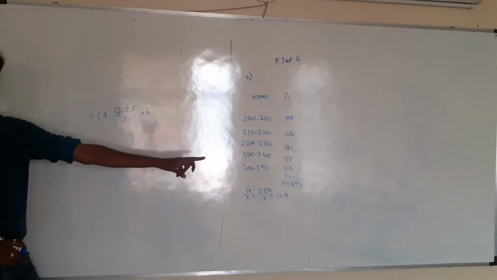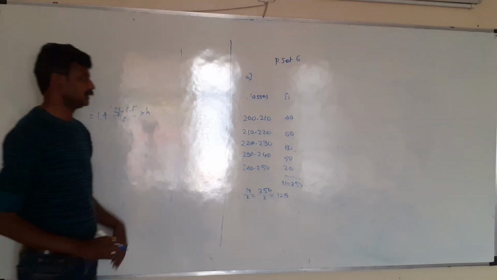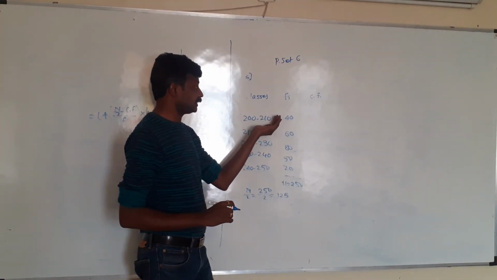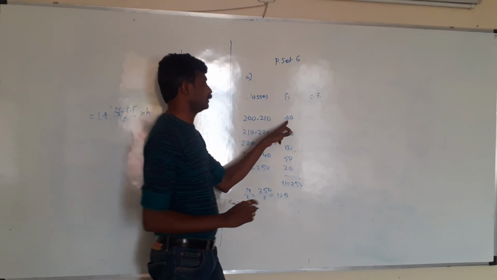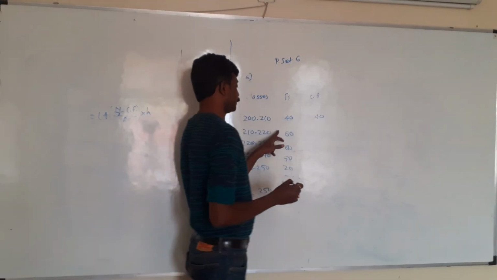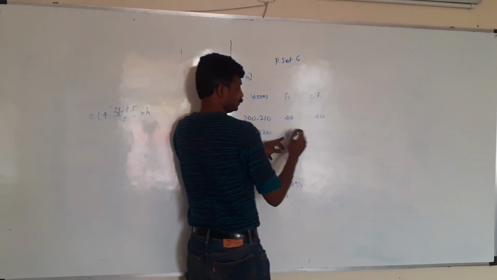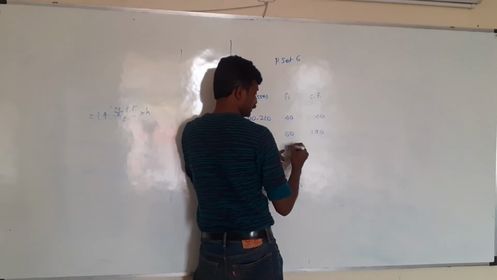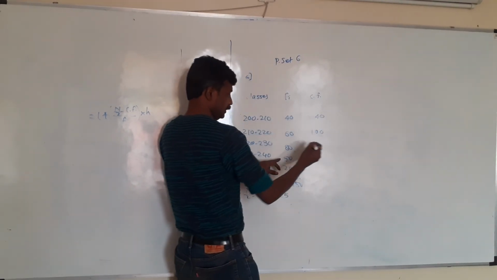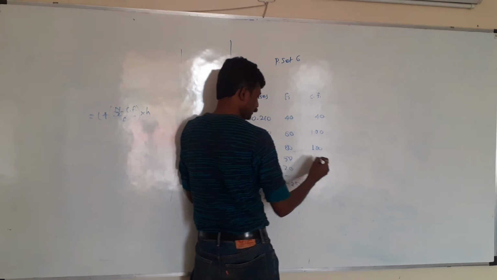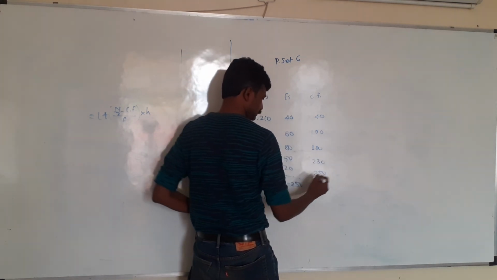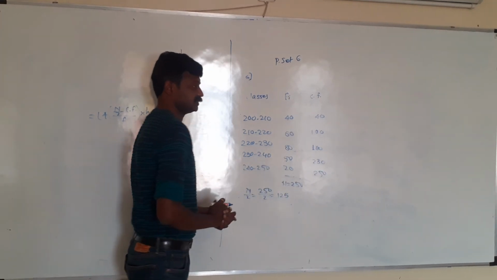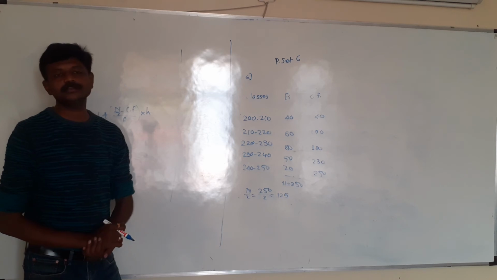We need cumulative frequency, which will help us find the median class. Cumulative frequency less than upper class limit. Cumulative frequency less than 210, 40 as it is. Cumulative frequency less than 220, addition of both, 100. Cumulative frequency less than 230, 100 plus 80, 180. Then 180 plus 50, 230. 230 plus 20, 250, and the last class CF and the total of frequencies match. So the calculation is correct.